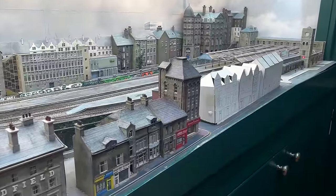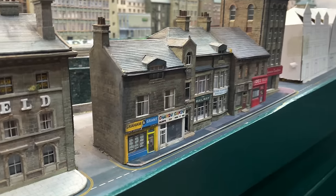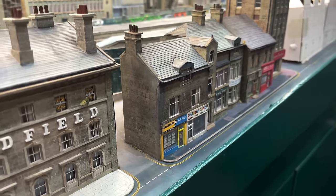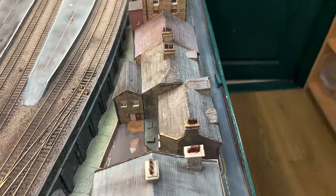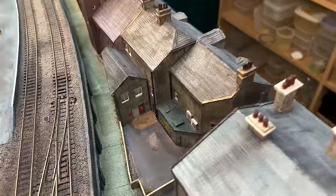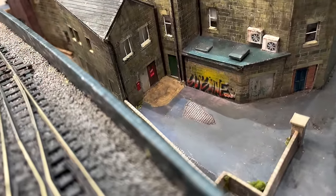Welcome to Chandwell. My name's Michael and I'm building this shabby street at the front of my N-scale model of a rundown Yorkshire town set in 1993. The bottom part of Station Road is complete and it's embedded in the layout with a dilapidated pavement up the front and a grimy back street and yards round the back. In this short video I'm going to show how I went about constructing the ground around the street and hopefully making it look like it's a solid part of the town that's been here for years.